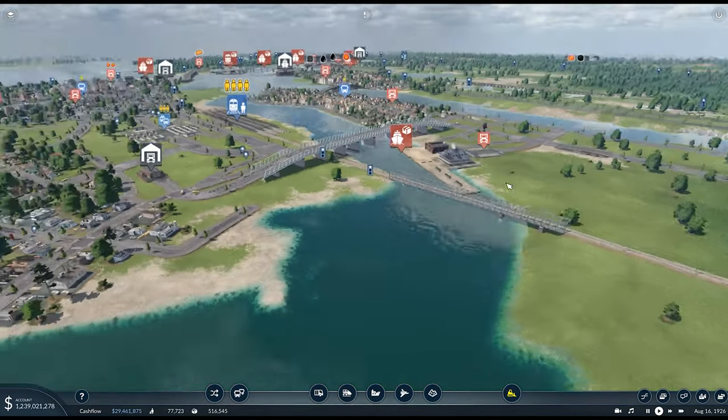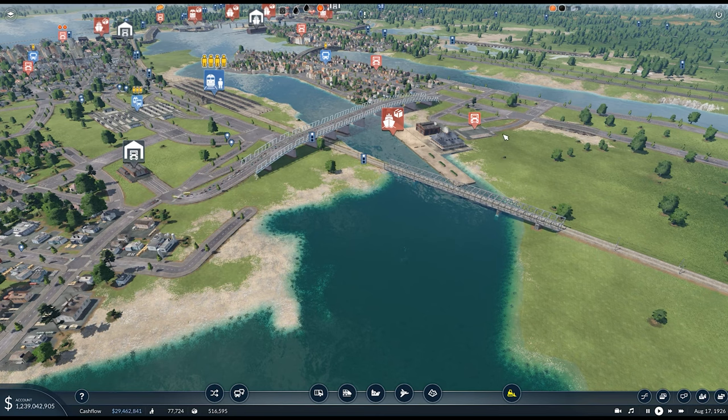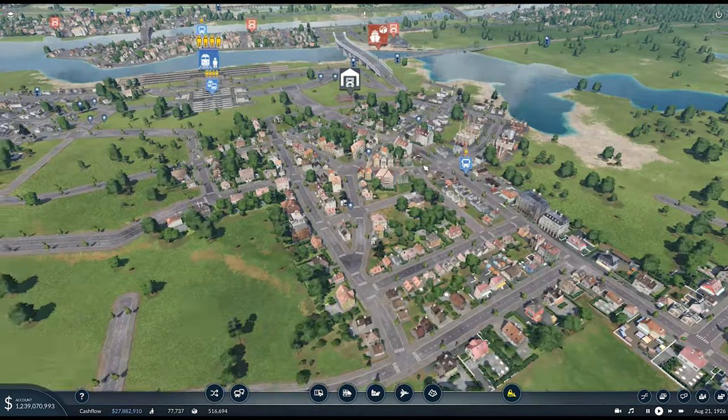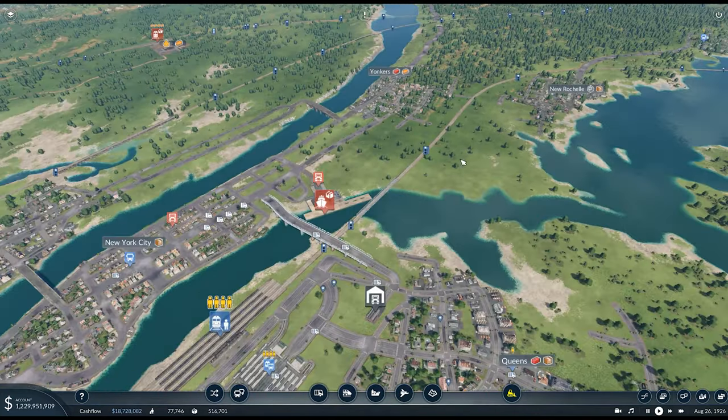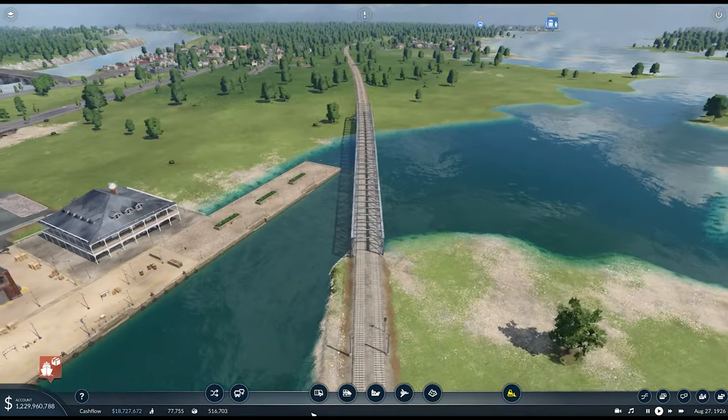down here. Because what we could do is you could have a bridge that comes over all of this and connects into this road here. So the trucks would only have a short journey to get into Queens. And then from here it's only a short haul into Yonkers as well. So I think that's probably the next step.